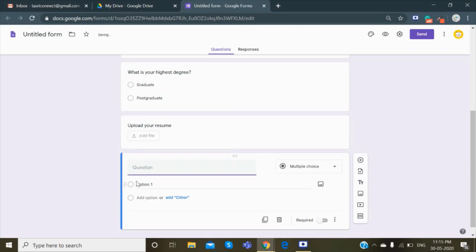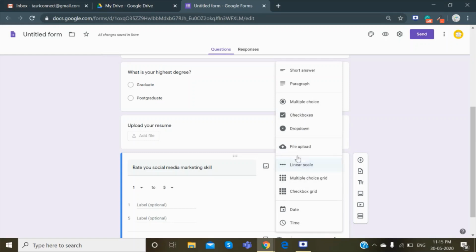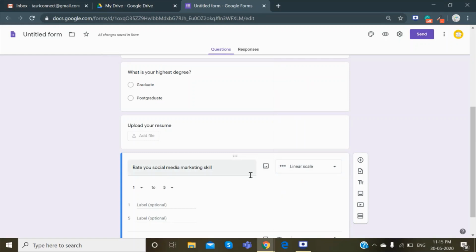I want to ask, rate your social media marketing skills. So this is basically a rating question. So I can choose linear scale. This linear scale is very helpful when you're trying to take any feedback, like rate your company on a scale of 1 to 5 or rate your company on a scale of 1 to 10.